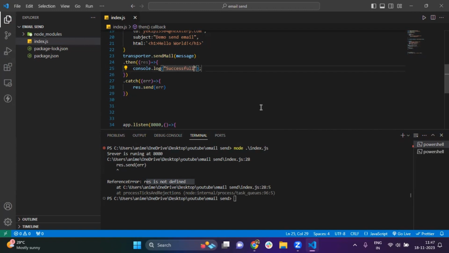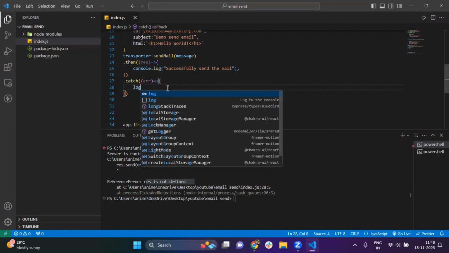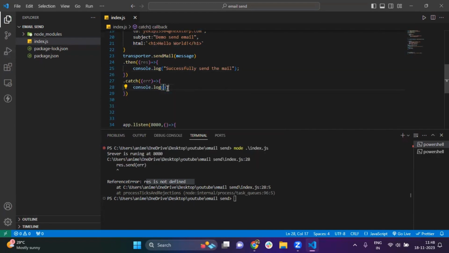For successfully sending the mail, and for error we can write internal error.